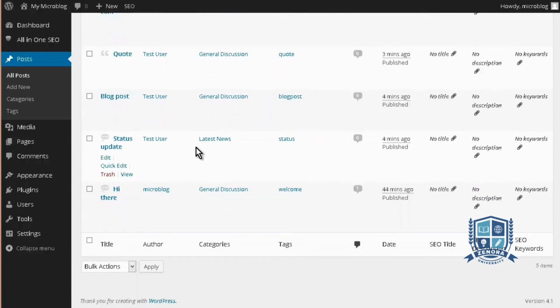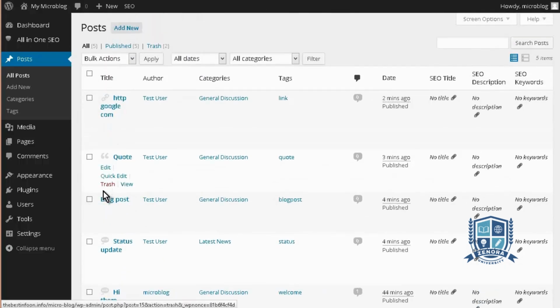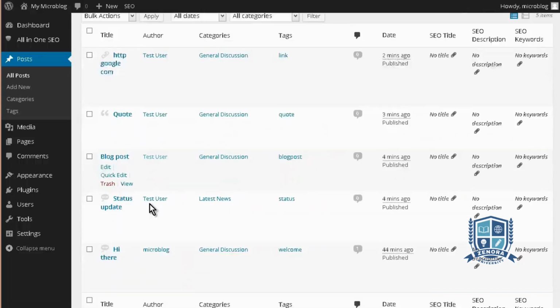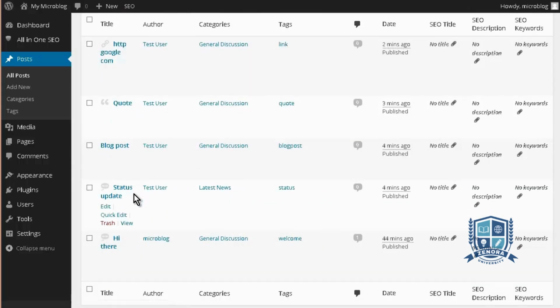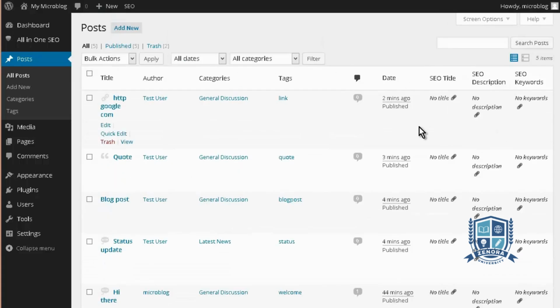Okay, and then you'll see the way things are put in here. So we have the different users and the different things in here. So we have quote, blog post. This is our status update. Okay, so it all gets put into the post here. And as an admin user, you can come in and you can change these as you like.